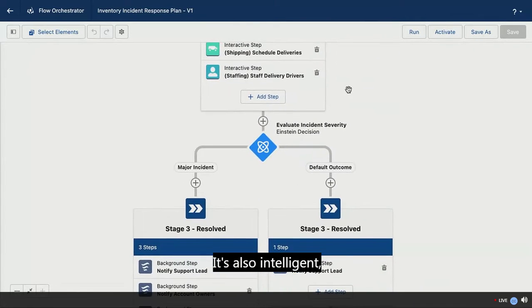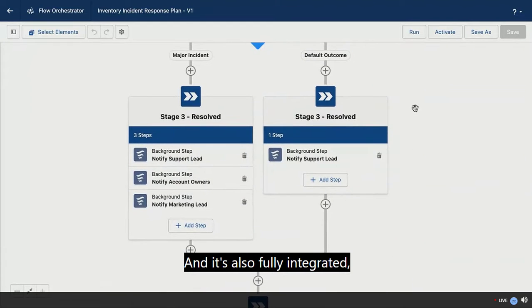It's also intelligent, so we can see Einstein predicting when another customer incident might arise so that perhaps you can get ahead of it. And it's also fully integrated, updating data across all of your systems as that data changes. This is pretty powerful. It's simple, but very powerful. And all of your admins and developers can build this kind of workflow on our platform.